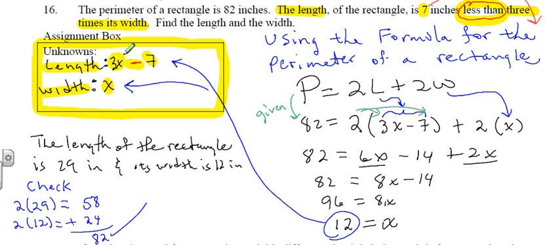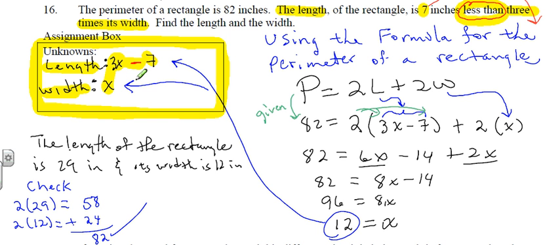Now, let me point out one other thing here. It's been my observation that students who can identify the unknowns and then write expressions for the unknowns in terms of one variable, like I've done here, usually can solve the entire word problem. So the most important part of the word problem is for you to make this assignment box and make sure that you get all the unknowns in here and write expressions for all the unknowns in terms of one variable. If you can do this part, then the rest is very easy compared to this.